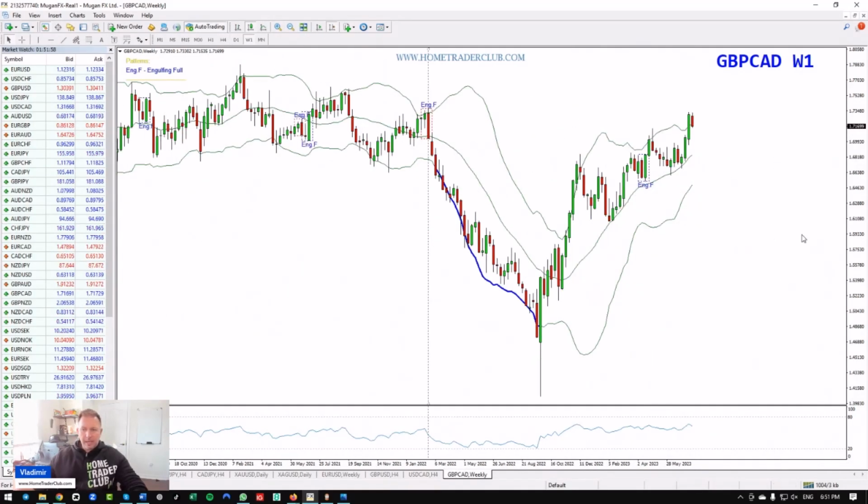Take a look at what happens here. The price moves from the lower band to the upper band. No argument about that, right? It attempts to go above that and fails. The price retraces back, and the engulfing is formed, closing below the Bollinger Band. Not just does it close below the Bollinger Band, it also engulfs the whole bullish candle pattern. At that moment, pay attention that I am on a weekly chart.